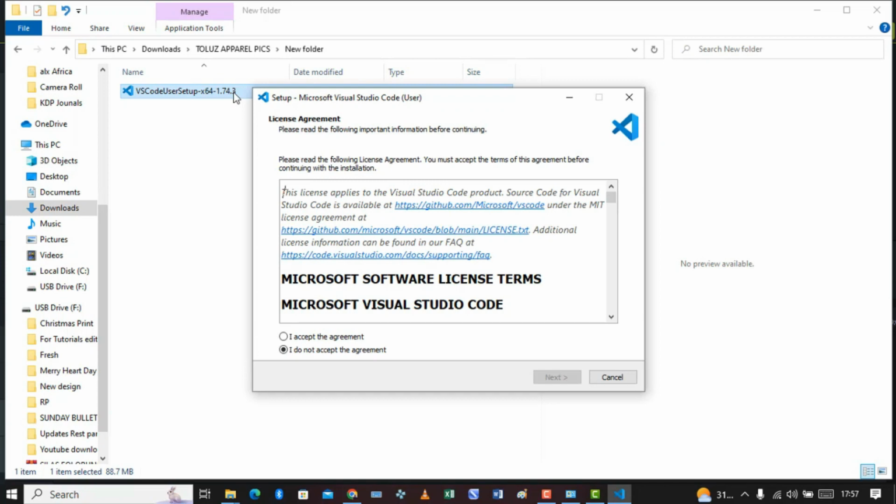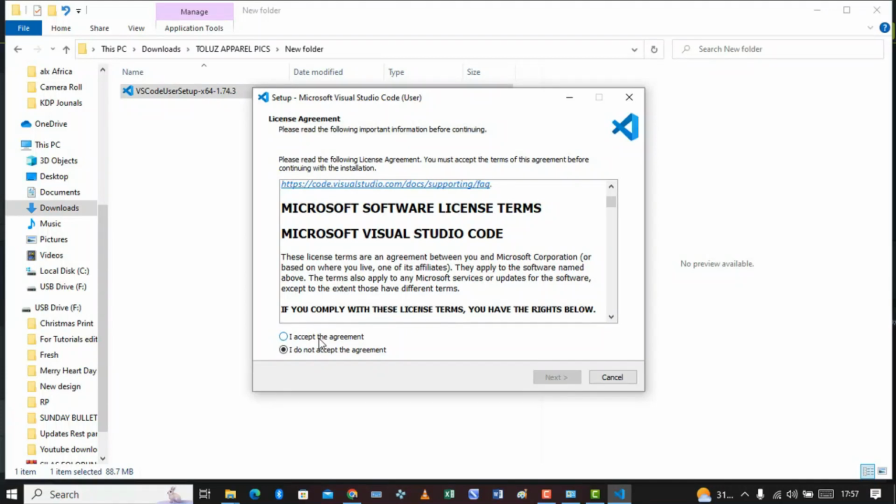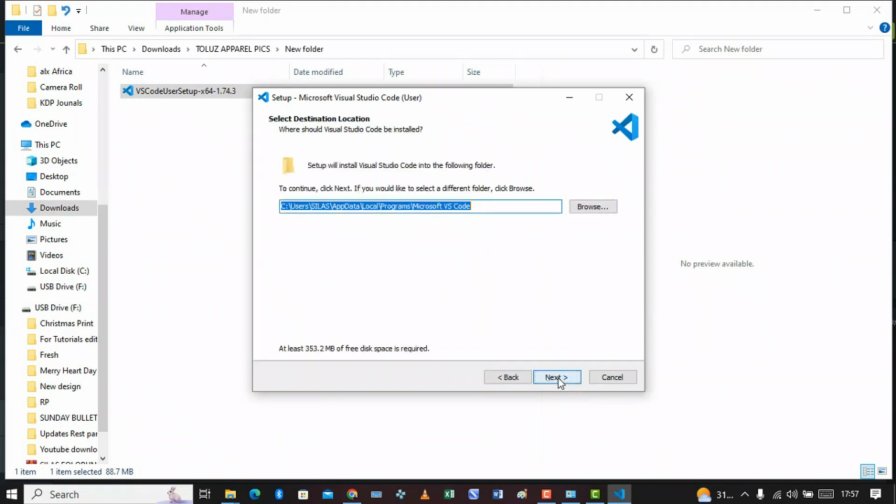Okay, now I want to go ahead and install it. Now, license agreements, this is the document for the license agreement. If you want to go through all of this, you can, but I just skip it. So you click accept with your mouse, or you hold Alt and press A, Alt plus A, and then you click next. And this is where it's showing you where it will install into. See, user data and all that, Visual Studio Code and all of that. So you click next.